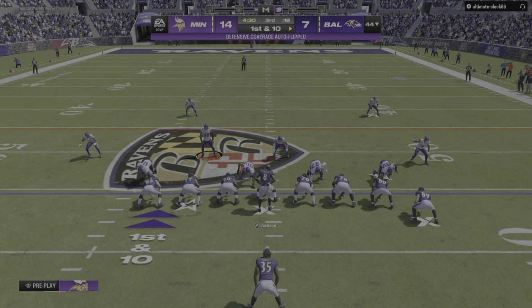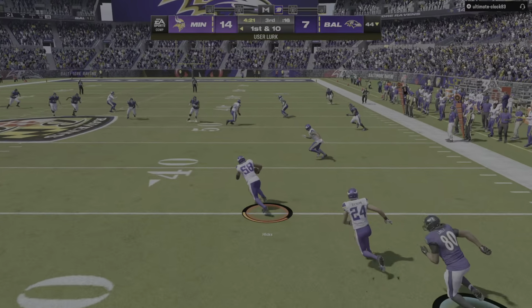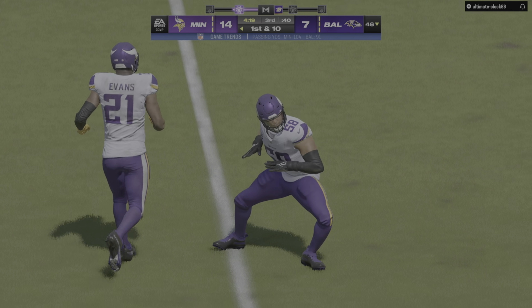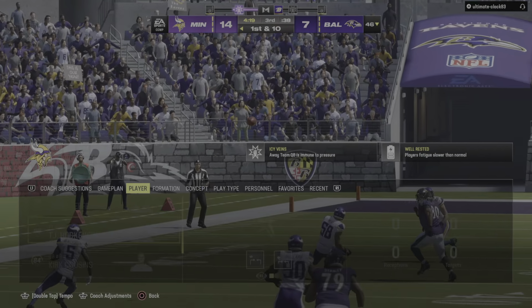Jackson on first down, buying time to his left. Just a crazy throw there, and it's intercepted. Picked up by the linebacker Jordan Hicks. And the Vikings are in great shape here as they take over at their 46-yard line. Tough one there. First drive of the third quarter, throw an interception, and now a chance that they could be in even a bigger hole if they can convert this into points.